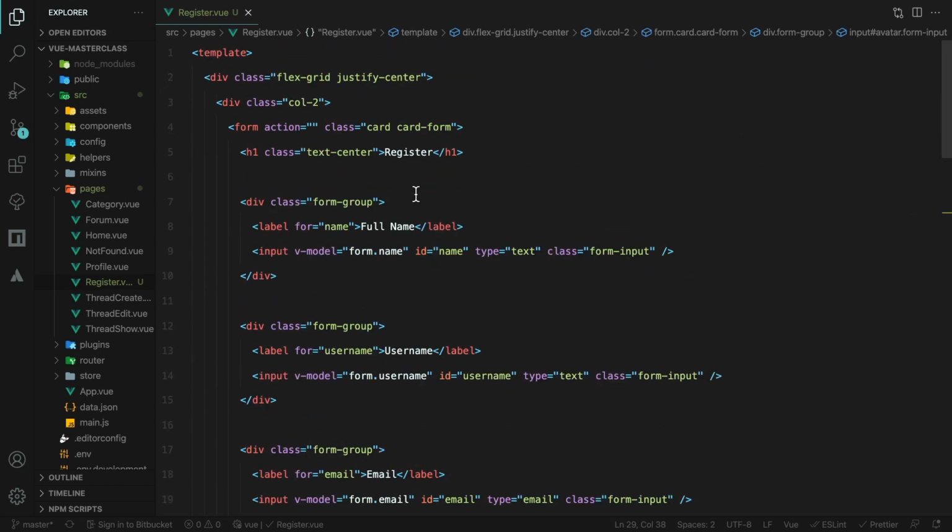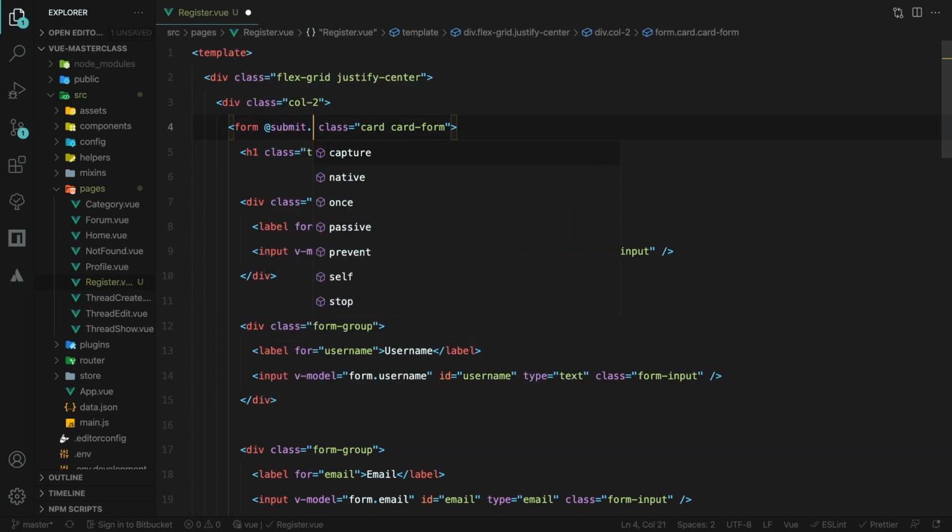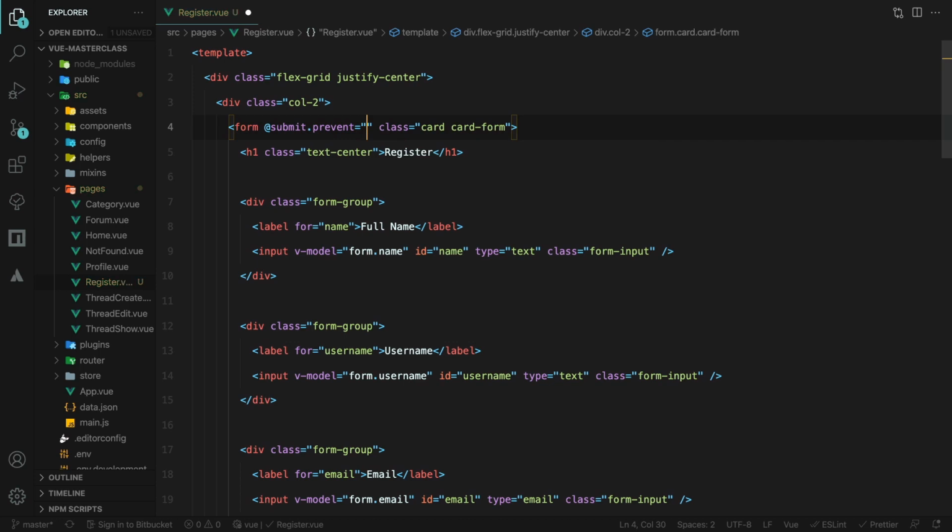When the form is submitted, we will call a method. Let's say register. I will create this method, and for now, I will just send the data to the console, since we don't have an action to store the user in the database yet.